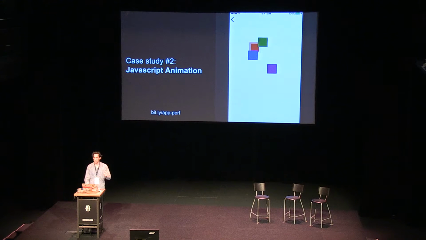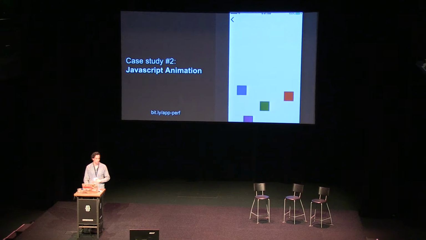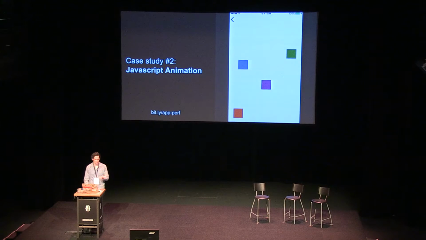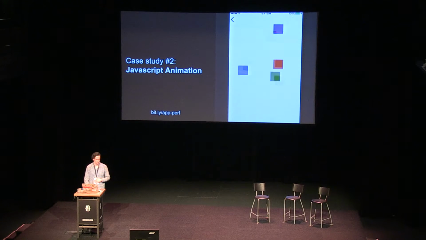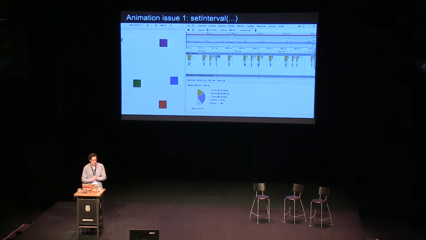So the second one, the last one, a quick one on that JavaScript animation example I showed. Again, animation is a little bit choppy. Let's see if we can make that better. So the issue number one I wanted to point out was the use of setInterval. It may be tempting to think of your frame budget, 16 milliseconds, and think, if I want to do something once a frame, I'll simply set a timeout to run every 16 milliseconds. But this is going to lead you into dangerous territory, and luckily Chrome is going to point it out for you and make it glaringly obvious.